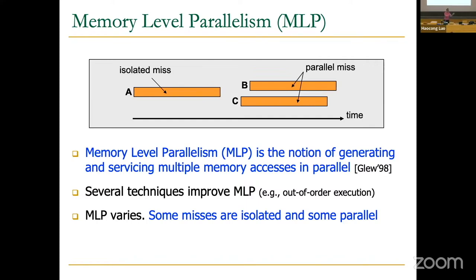Roughly, right? There are of course trailing edges and leading edges of misses, when they start, when they end, how long they take. They're not always equal, like this nice picture depicts as well. Okay, so the cost of a miss is affected by which other misses it is serviced with, or how much memory level parallelism there is while the miss is actually being serviced.